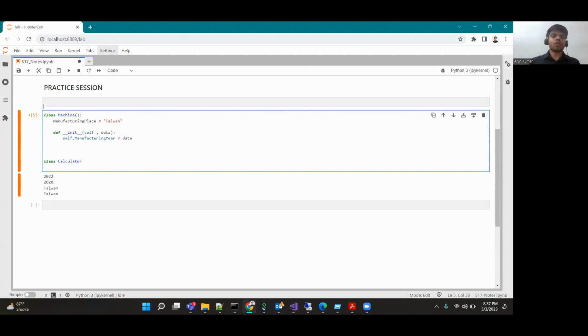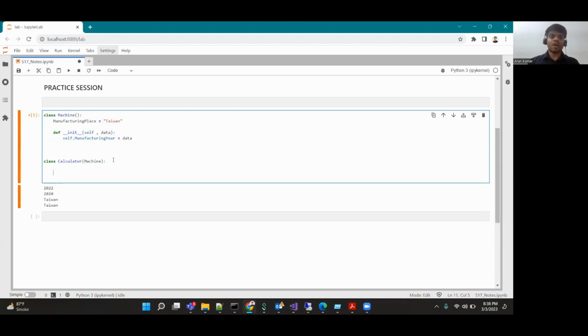All right. So what you see here is I have created one superclass in which one data is fixed. When I say one data is fixed, that means this particular attribute I have defined at a global level. So whichever class I create and inherit this class, any object created, any number of calculators that I create, the manufacturing place of all of those calculators is going to be Taiwan. However, this manufacturing year is initialized every time you create the object, so we'll have to provide the data ourselves. How to do it? Let's go further and see.